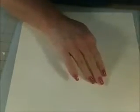Okay, so here's our 12 by 12. And what I recommend is doing a dry run on your first one, okay? So I put one down. Can you guys even see? I can't even see that. Oh, sorry. Let's do it where I can see. Getting used to where the new camera is, you guys. I'm going to have to have my husband build me a thing so the camera can be up higher.